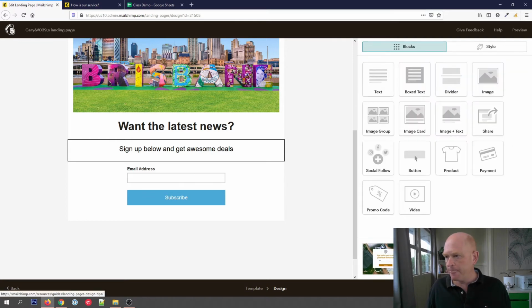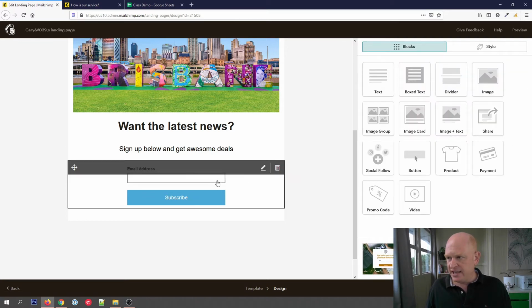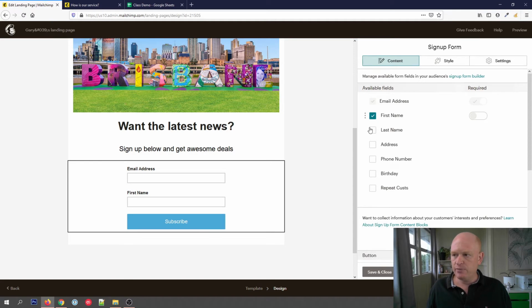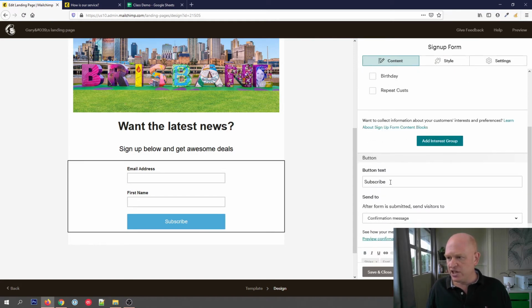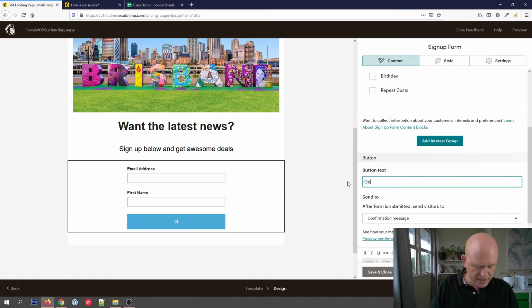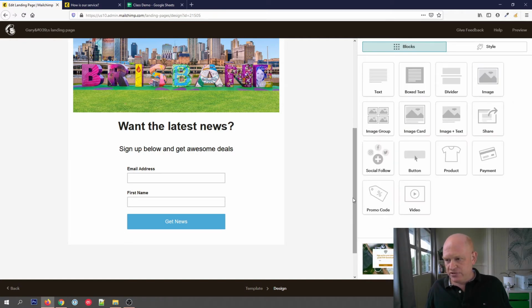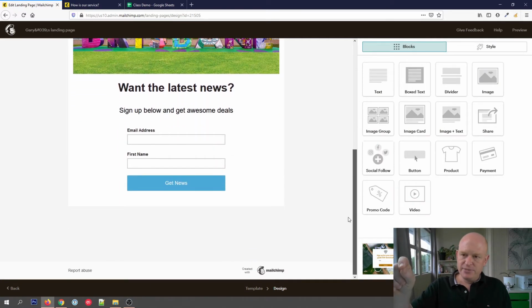Now, this here is a sign up form. In other words, signing up to our audience. So let's click on that, and we can select any other data that we want from our audience itself. We can even change the words, such as get news, and we can change the confirmation message. And you can go through this, the style, the settings, etc. I'm going to click Save and Close. Right, so that's how simple it is, really. So now, when a person comes to here, they'll enter the information and be added to my audience.